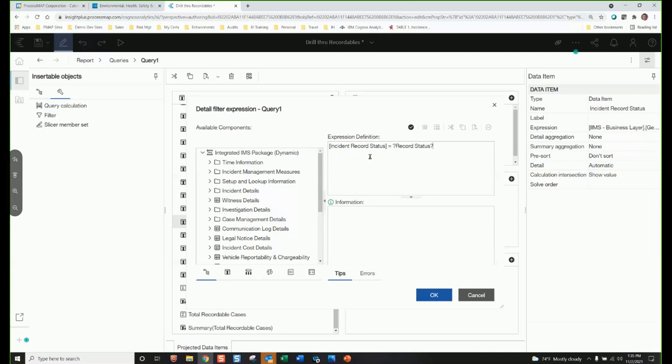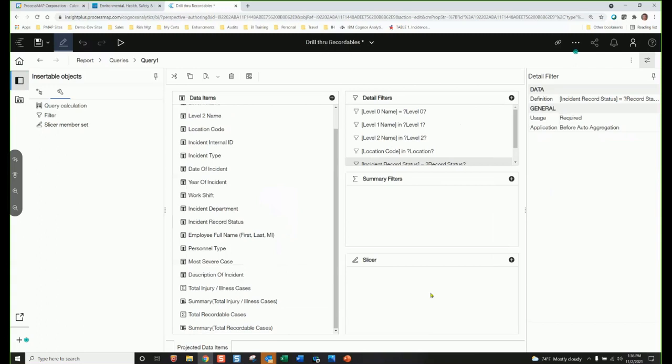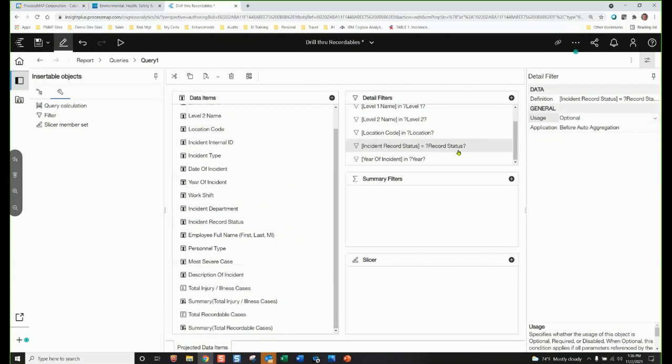So I'll go ahead and build it. But typically this is going to be hard coded into a report or into a dynamic dashboard. So I could do incident record status equals active and do a hard code here, and would always pull in only active records. Or I could create a record status parameter and link it to my parameters filters in my setup of drill through.